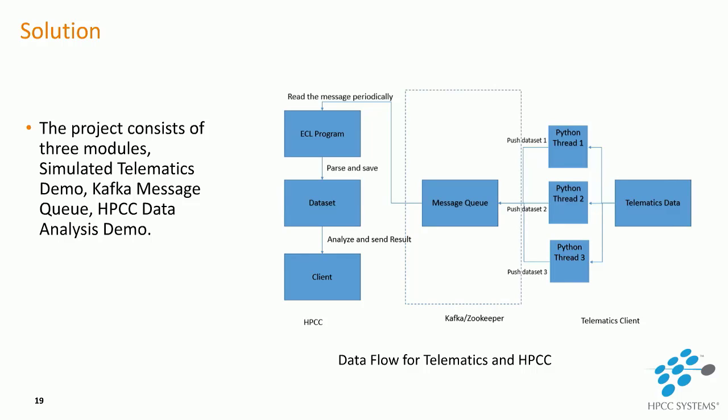After the message is received by the cascade message queue, another ECL program at the HPCC system will fetch the data from the cascade message queue, parse and save them to the database. After that, other ECL programs will analyze the data and send the results back to our clients.